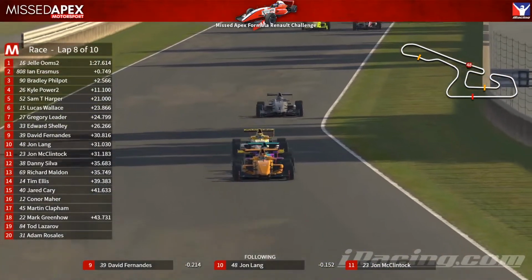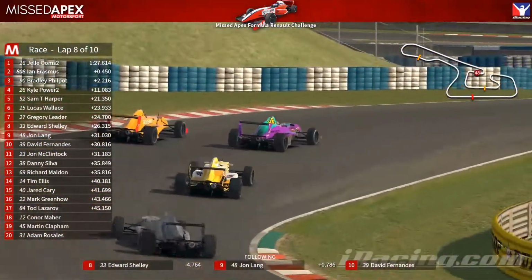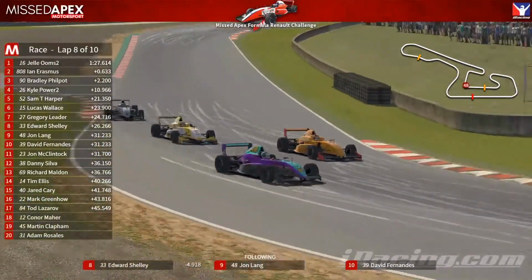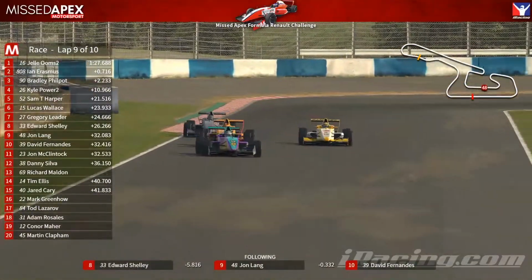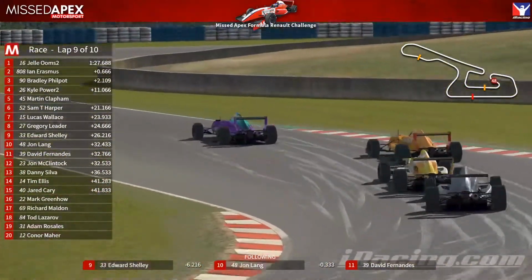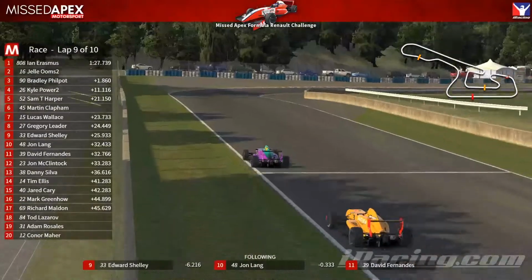Yeah, he's lost a bit of top speed and a bit of downforce as well, which is never a good combination. Yeah, you can just see, it's not stopping him having a look up the inside though with the hairpin. Good move from John Lang, although Fernandez is going to try and brave it out through the inside of Revolver. I think Lang's going to be able to sweep around the outside. Yes, he does. He's able to hold on to the position. Only just. McClintock now having a look at the inside as they head into Redmond, and just about gets it stopped, and Fernandez so nearly came across the front wheel there, and I think he had to jam on the anchors and very nearly caught Spanners out as well.